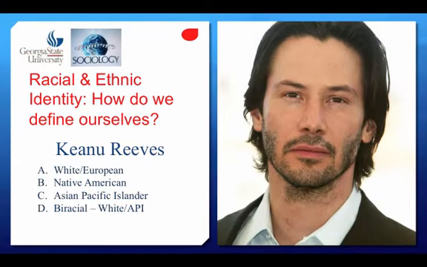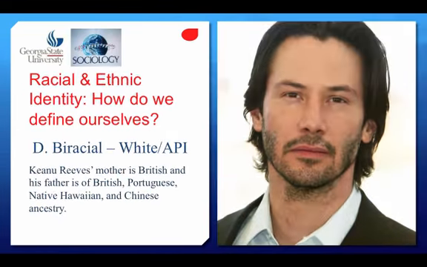How about Keanu Reeves? Is he white European? Is he Native American, Asian Pacific Islander, or biracial white and Asian Pacific Islander? Well, it turns out that he is biracial, identifies as white and Asian Pacific Islander. His mother is British, and his father is British, Portuguese, Native Hawaiian, and some Chinese ancestry as well.